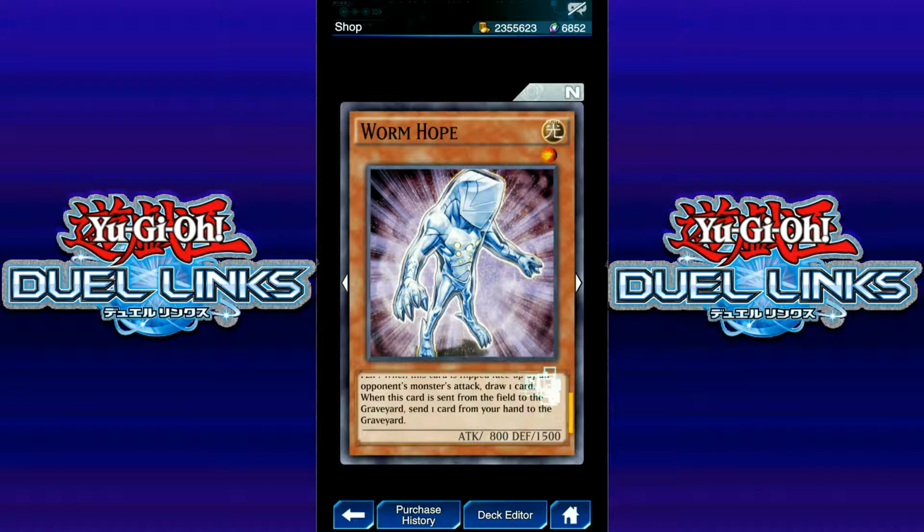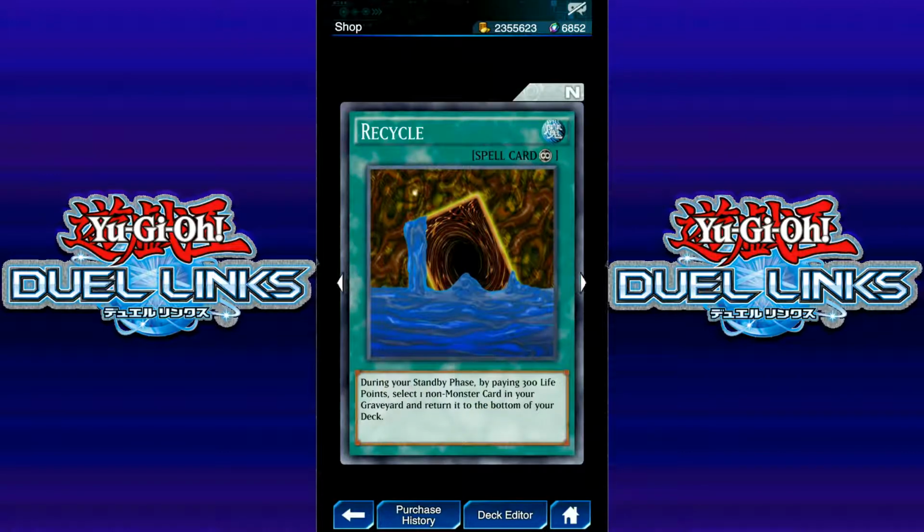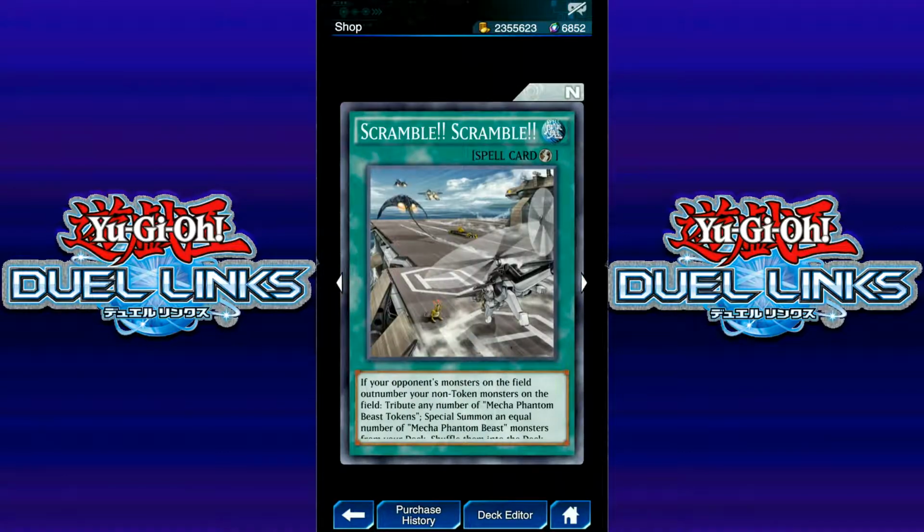Huh. That's kind of a specific activation cost there. During your standby phase, by paying 300 life points, select one non-monster card in your graveyard and return it to the bottom of your deck. So, that's really slow and bad.